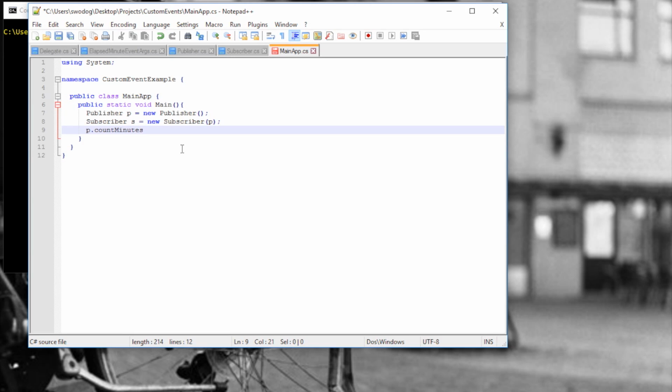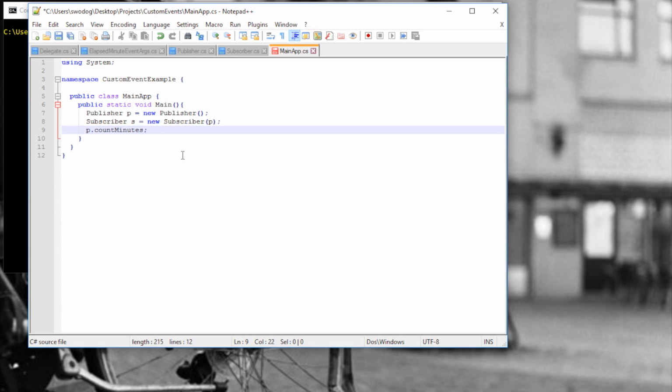I can make this a lot more responsive if I use threading, multi-threading, but I'm not, right? Once we go deeper into threading, with the thread class and using background worker and background threads and stuff like that, you can make this a lot more responsive. But for simplicity, for this particular example, p.count minutes, and it'll just run, right? It just hangs up the GUI and sits there, and while that while method is running, it just waits until the next minute ticks, and then it fires the event. Okie dokie, that was the main app.